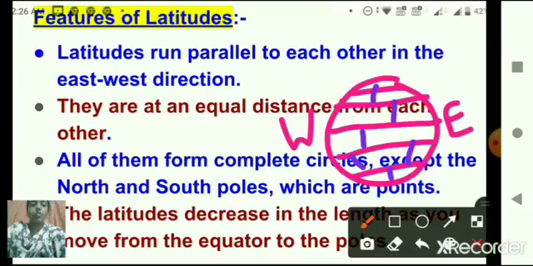All of them form complete circles except the north and south poles, which are points. Now all these lines form complete circles, except the north and south poles.